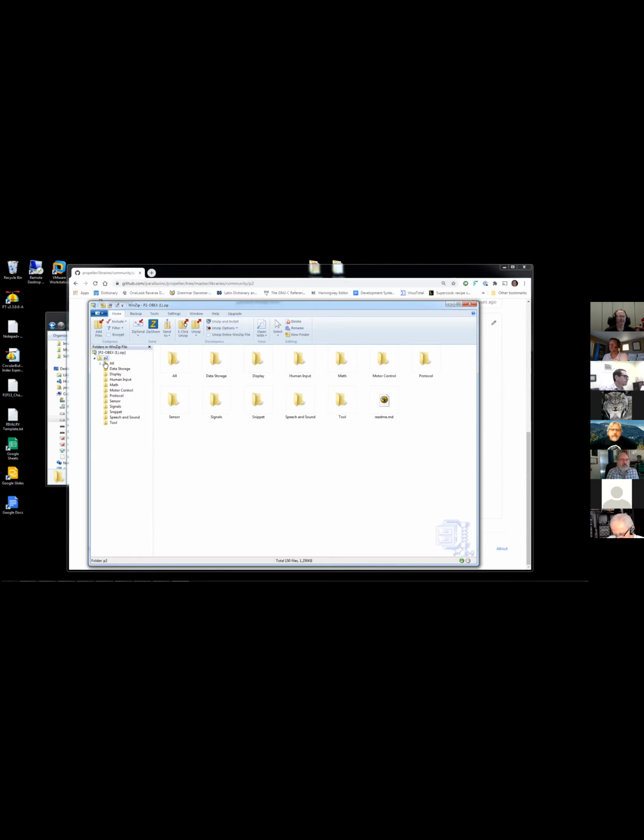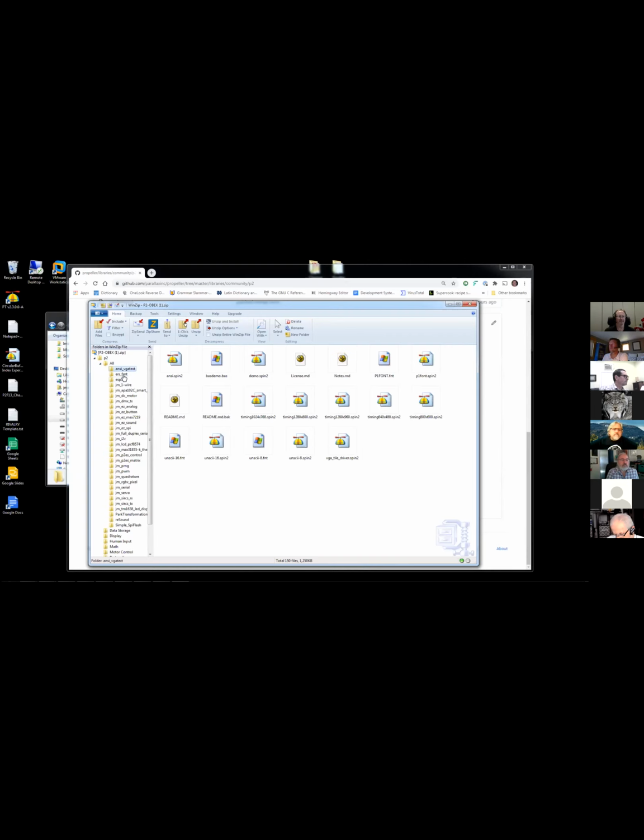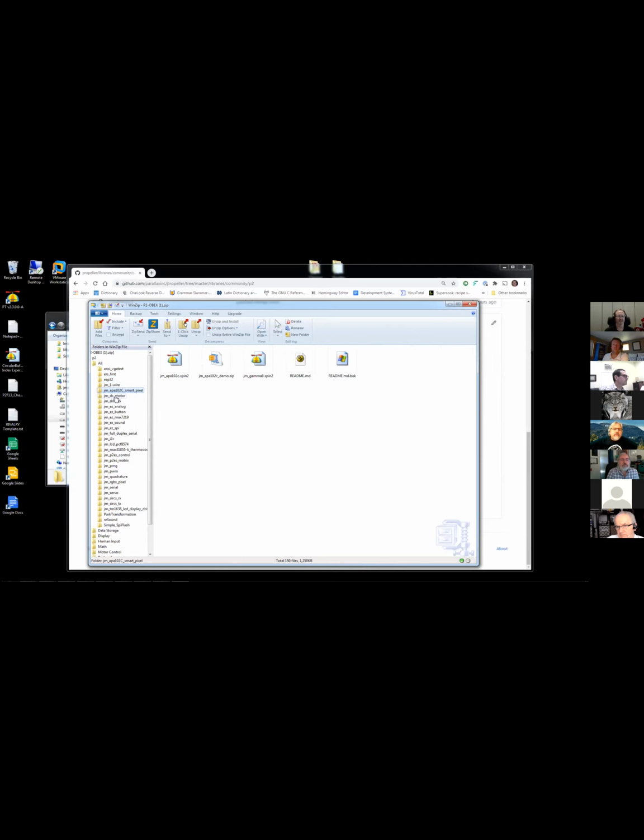So anyway, you can see here that this includes everything that you saw through that GitHub web interface, but it's all files, right now in my zip archive, but I could extract it and get to them through my file explorer.